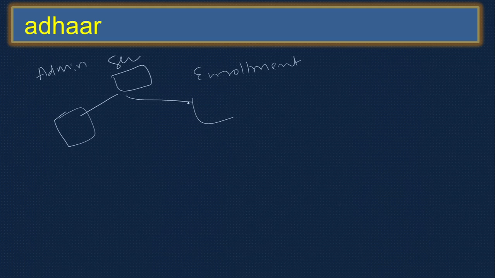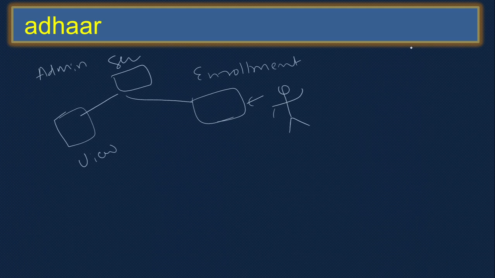People can come and give all the details and we can enroll them here, and the admin can view all the enrollment that is done. This is basically useful for students doing a final year project in VB.NET. You can choose a different title like Aadhar card enrollment system or give a different title — there is no problem. The main idea here is to enter data, so whatever enrollment is supposed to do we need to enter that data, and it should properly transfer to the database, from where you can view it.